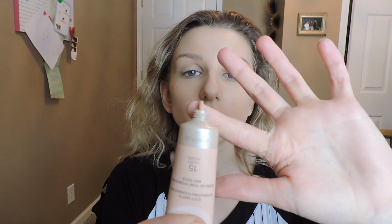This does feel very hydrating and dewy, which I'm really living for. This is actually looking really, really nice. I'm really curious to see how this is going to wear though, just because of the formula, because it was literally like lotion. I'm going to bring it down my neck a little bit, so I need some more, but it's literally lotion. That's not usually what foundation is, you know what I'm saying?